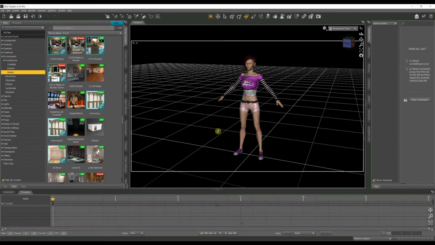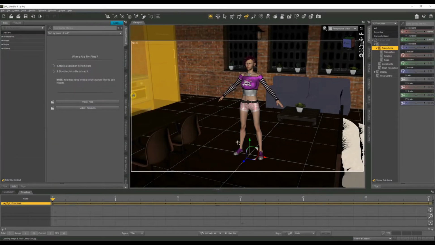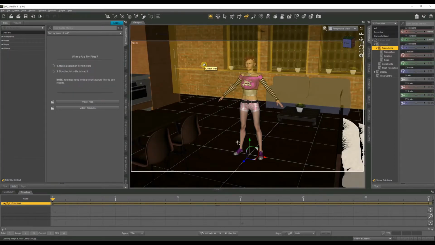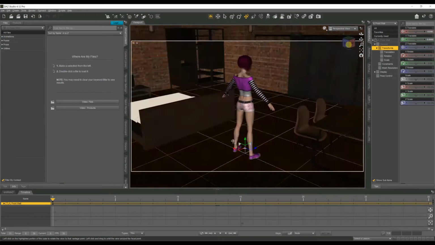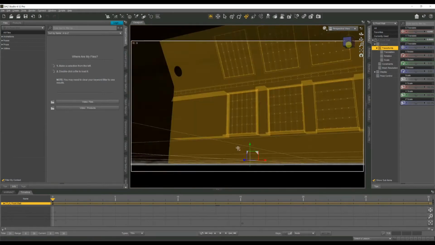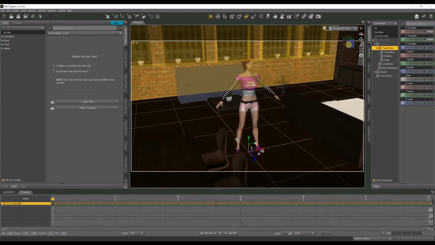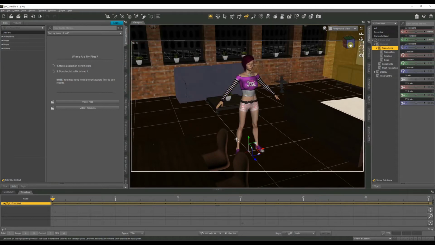In order to load that in, it's okay if you already have your figure loaded in, and it's okay if you don't have your figure loaded in yet. You can do this in any order, but since I've already got my figure here, I'm just going to double click the industrial loft complete, and then that will load in our scene. Again, depending on your hardware, this might take anywhere from a few seconds to a few minutes, as well as depending on how complicated the geometry in the scene is. All right, and there is our scene. So you can pan all around. And what I'm going to do is just sit our figure on the couch over here.